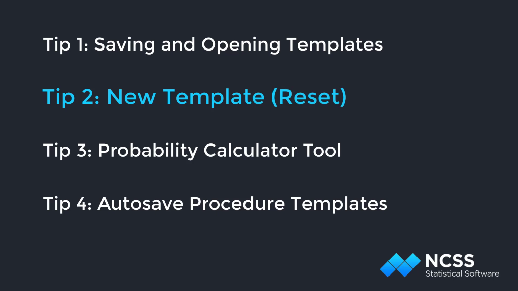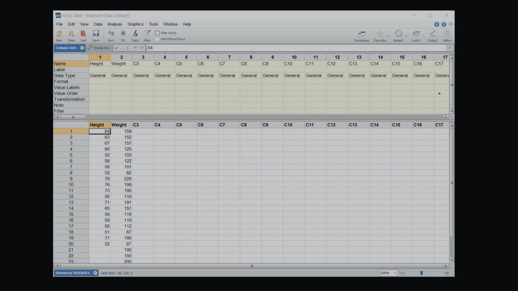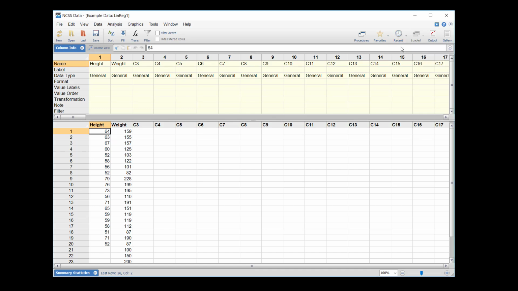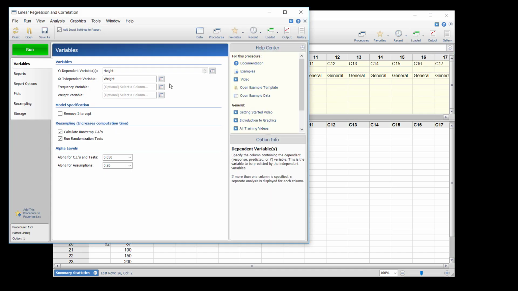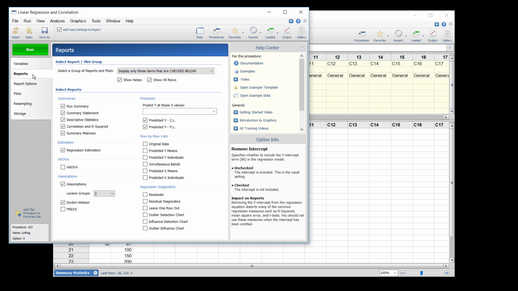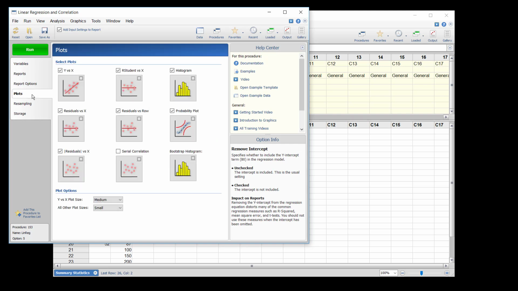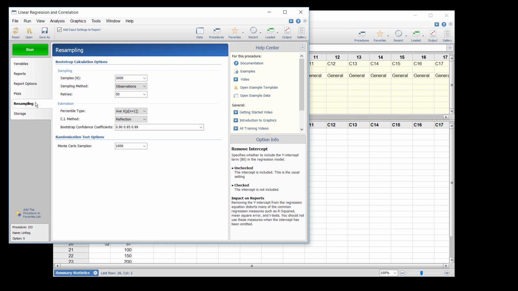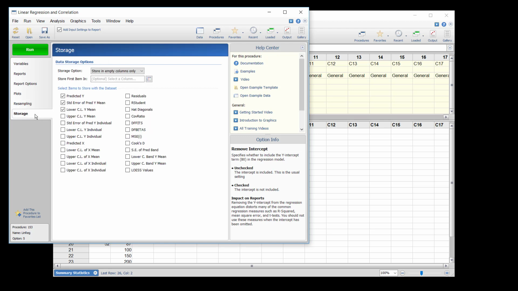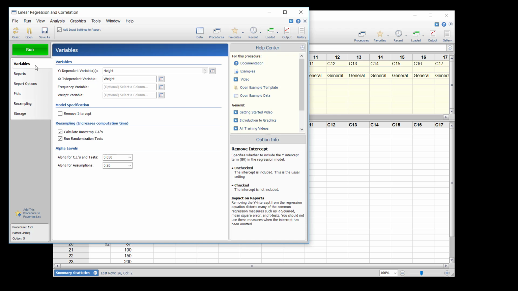Sometimes it is useful, particularly in the more complex procedures, to return all the parameters and settings of the procedure to the default values. This is done by clicking the Reset button at the top left of the procedure window.